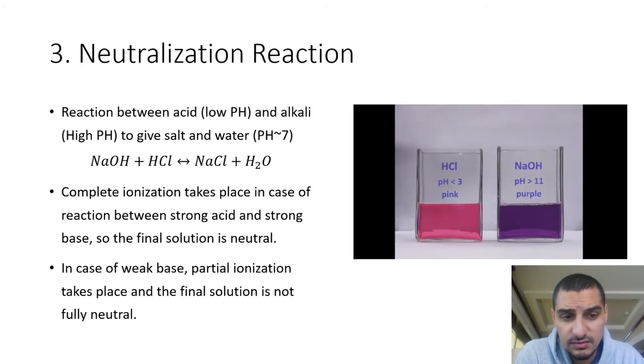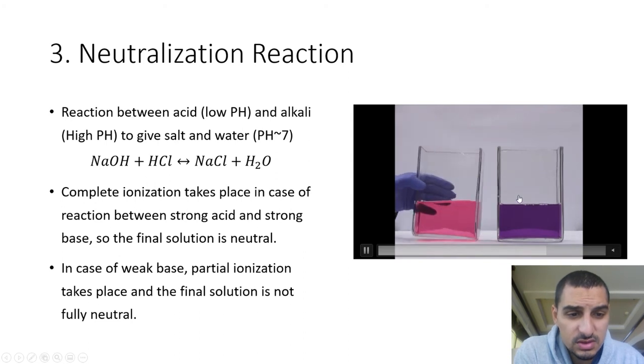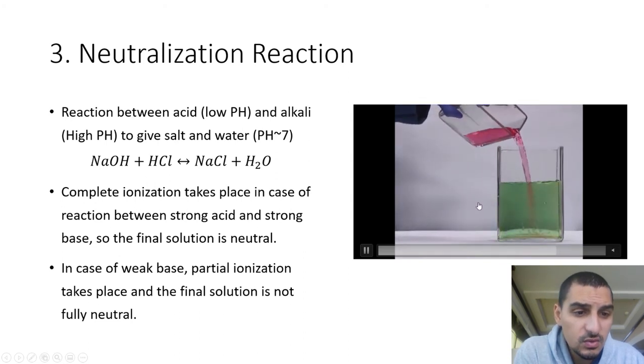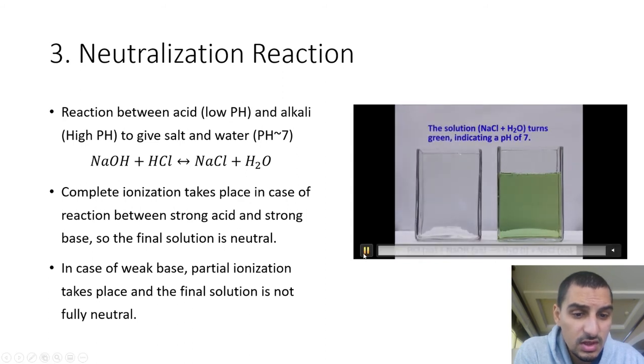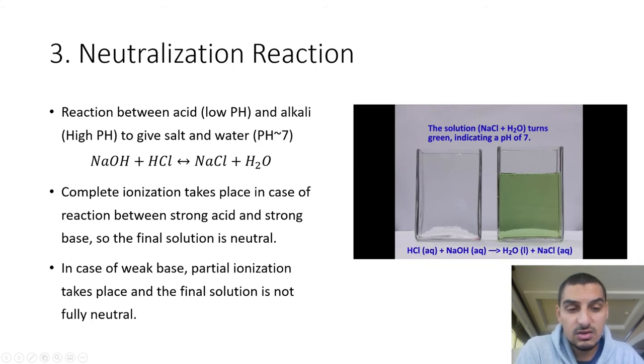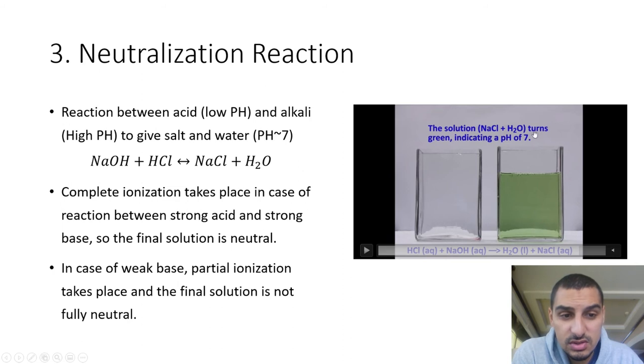So you can easily tell, even without knowing what's going on, that this is acidic, and it says the pH is smaller than 3. When he mixes them together, the color changes from red and purple into green, which is the neutral. So the pH now is 7, because the color of the indicator turns green when the medium is neutral. So this is what happens: the pH turns to be 7 when the acid and base are strong.